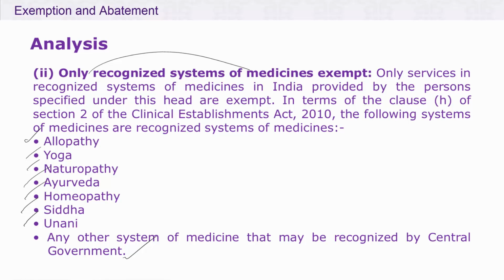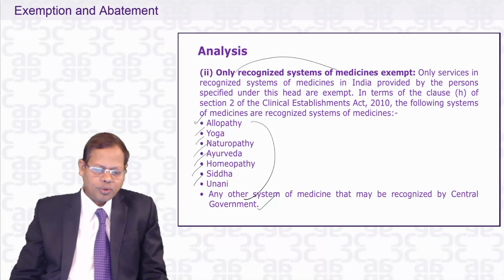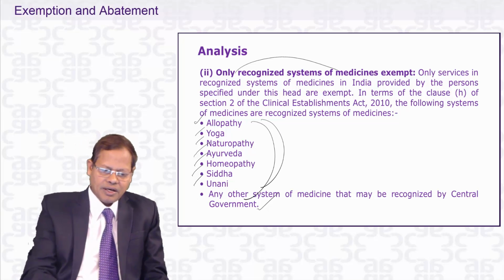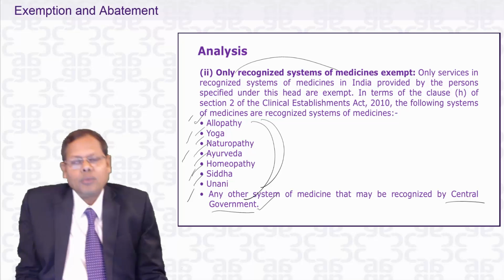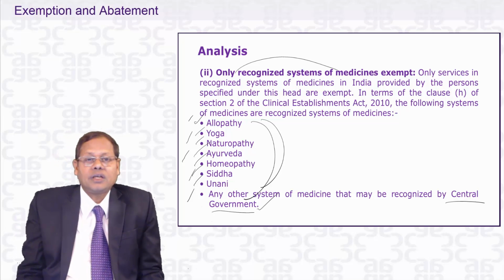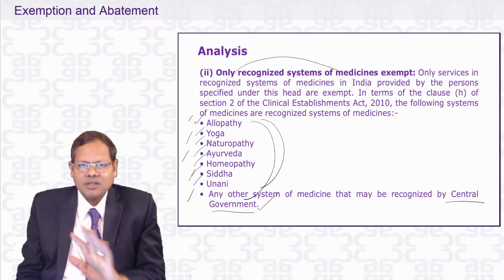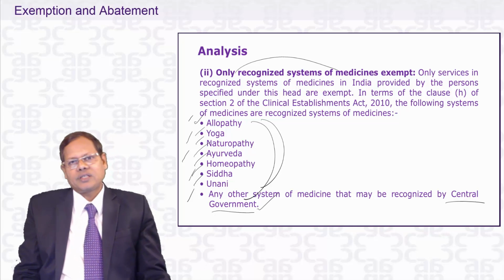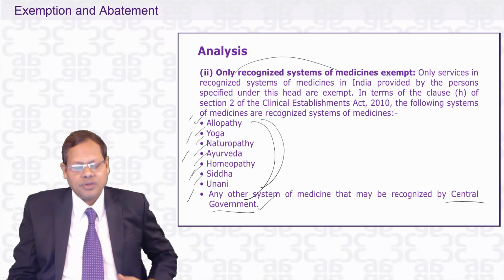The central government may recognize anytime. So you remember this. Yoga is a part of it. Allopathy, homeopathy, naturopathy, ayurveda, siddha, these are a part of it. So you have to read them. And if the central government issues a notification that we recognize that Reiki is a recognized system of medicine, then it will be covered. But right now Reiki is not recognized. Remember, because Reiki is not recognized, if somebody provides the service of Reiki and makes money, he has to pay service tax because it's not covered by the mega exemption.